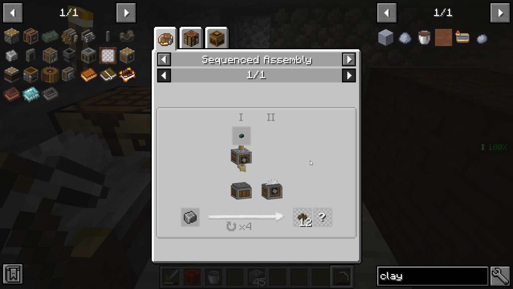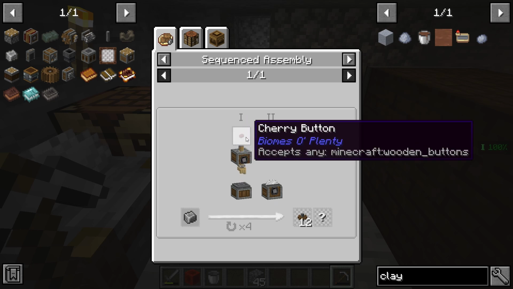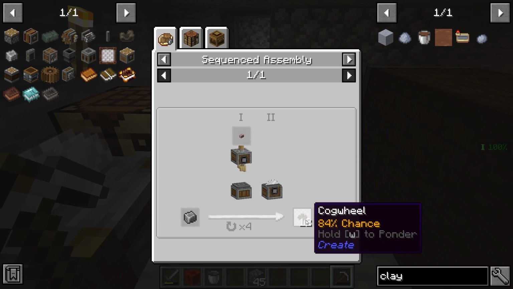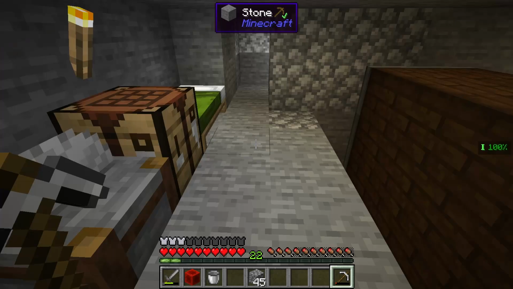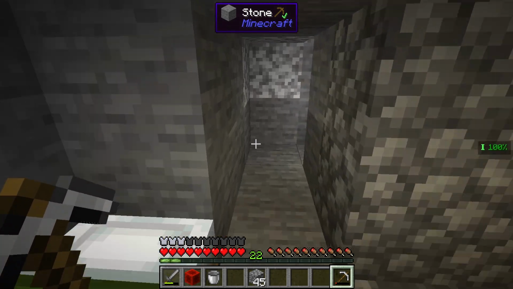Oh, maybe I inadvertently grabbed something that might show me. What? Oh, you put in buttons, you put in andesite alloy, and it makes cogwheels and something else. I don't know. Cut with saw. Okay. We're going down a rabbit hole.